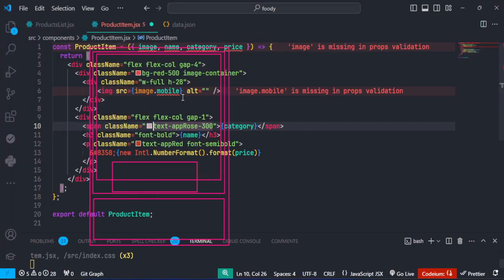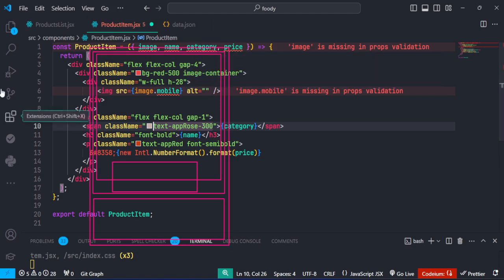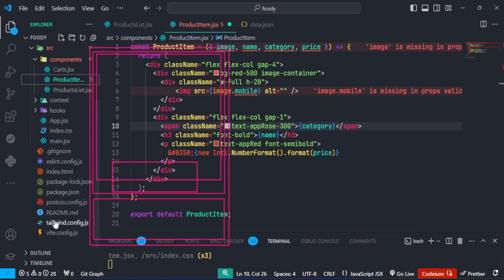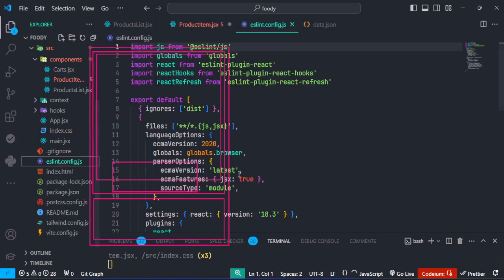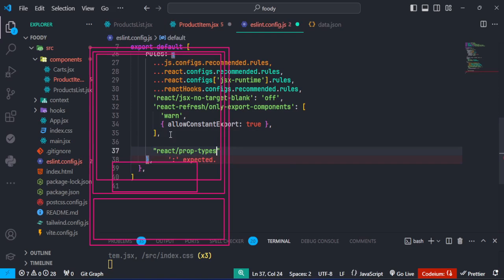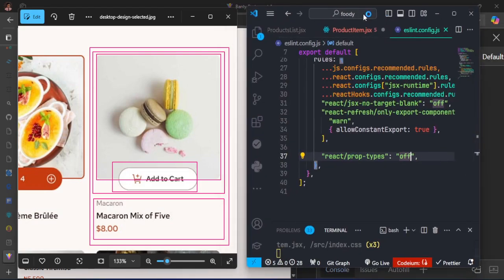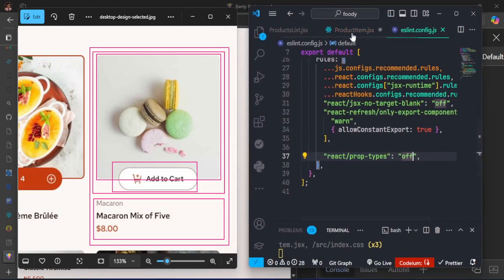Let me disable this error message. Let me disable this stuff. This React props. We're not dealing with props here, so this is what is causing the error. Where is it? ESLint. Let me disable the rule. So here we're going to have this react whatever stuff. It should be off. I don't want to see this error. We need to install another library before we can start using it, and we don't need it right yet. So the error is off.